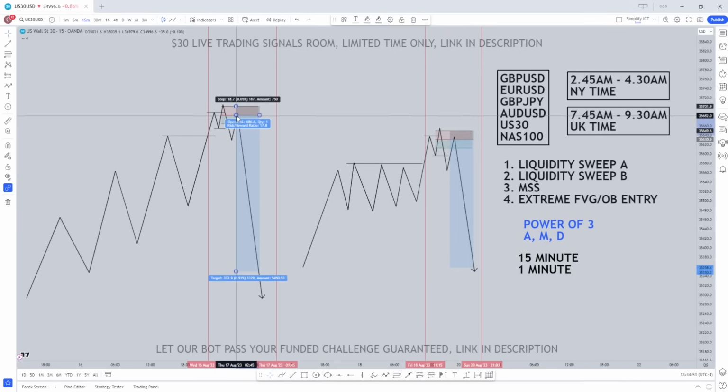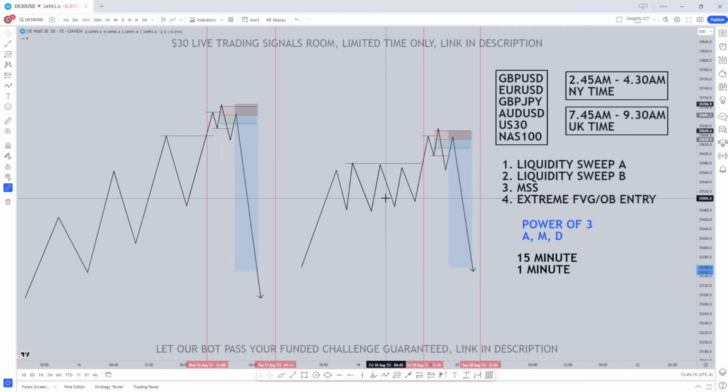All I've done is I've put my entry at the 50% right here, stop loss above the high of the order block, or you could put it above the high overall. And if there's FVG in alignment with that, that's even more confidence for the trade to work out. So the second variation is a lot more obvious.